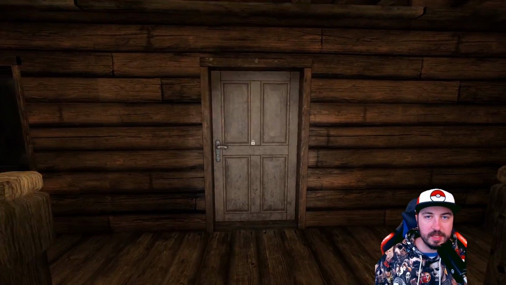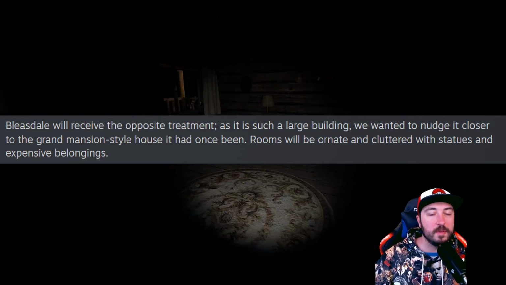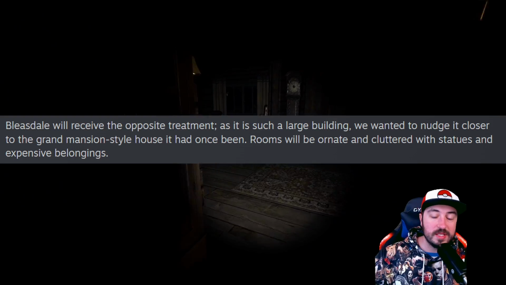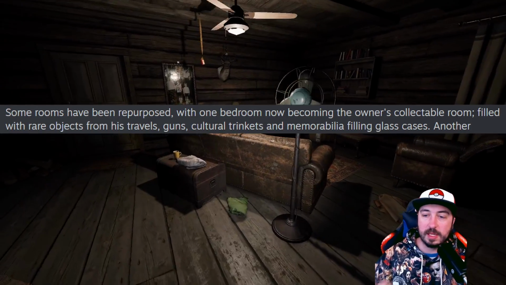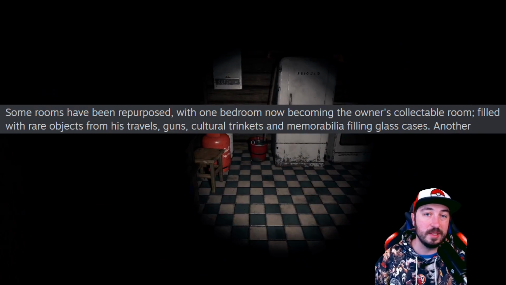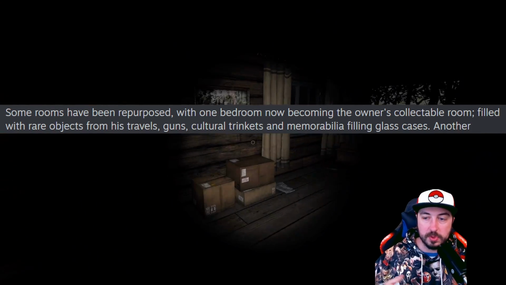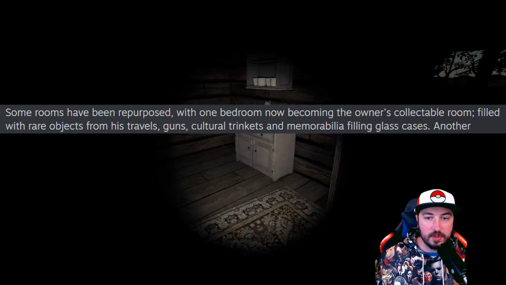Next, as we take a look at Bleasdale, the devs said that since Bleasdale is larger, they wanted more of a grand mansion style with rooms that are ornate and cluttered with statues and expensive belongings. They're also repurposing a lot of the rooms, saying that one bedroom will now become the owner's collectibles room that's filled with rare objects from his travels, guns, cultural trinkets, and memorabilia that are filling glass cases.